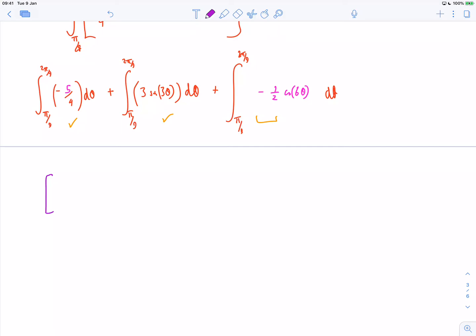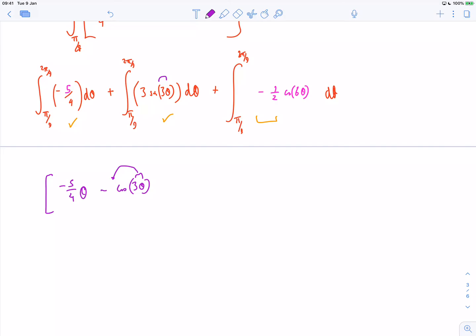Anyway, so minus 5 quarters will become minus 5 quarters of theta. Sine of 3 theta, well, sine integrates to minus cosine, so it's definitely going to be a minus, but then I have to divide by the argument differentiated, take that into account. So I believe that's cosine of 3 theta. And if I differentiate minus cos 3 theta, does that go back to this? And yes, it does, because 3 theta differentiates to 3, so a 3 would come out, which is good. And minus cosine becomes a sine, so that is good as well. So that's integrated successfully.